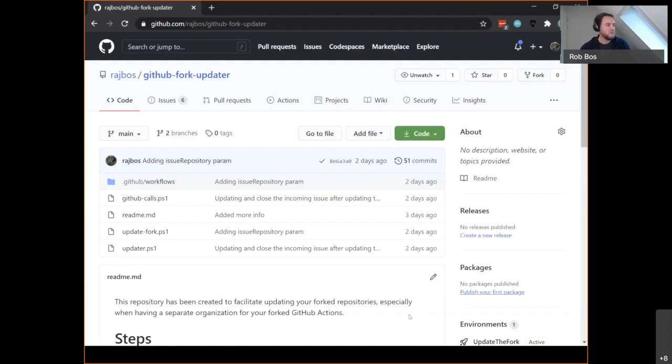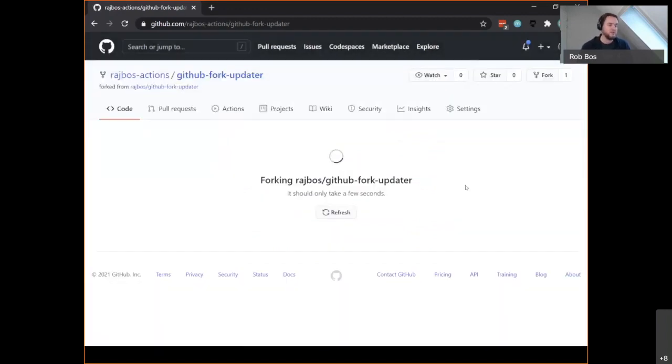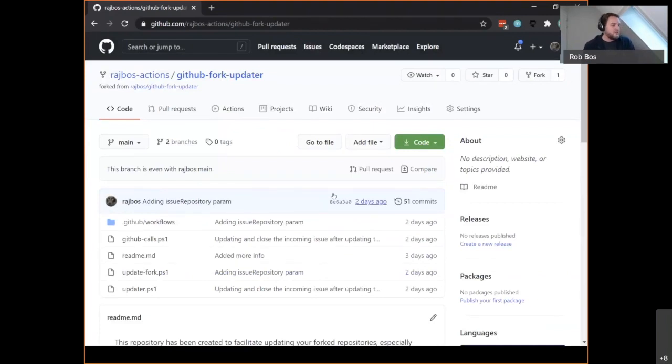So if everything has been set up all right, you can see my GitHub environment. This is my user account. I have the fork updater in here. When you fork that fork updater into your own organization, let's see if we can make this work fast enough for the demo, but probably we should be fine. I'm going to fork it over. It's not that large of a repository, and set things up. First thing that I need to do is, when you create a fork, the issues will be disabled because, of course, you want to create issues in the parent repository and have them fixed there.